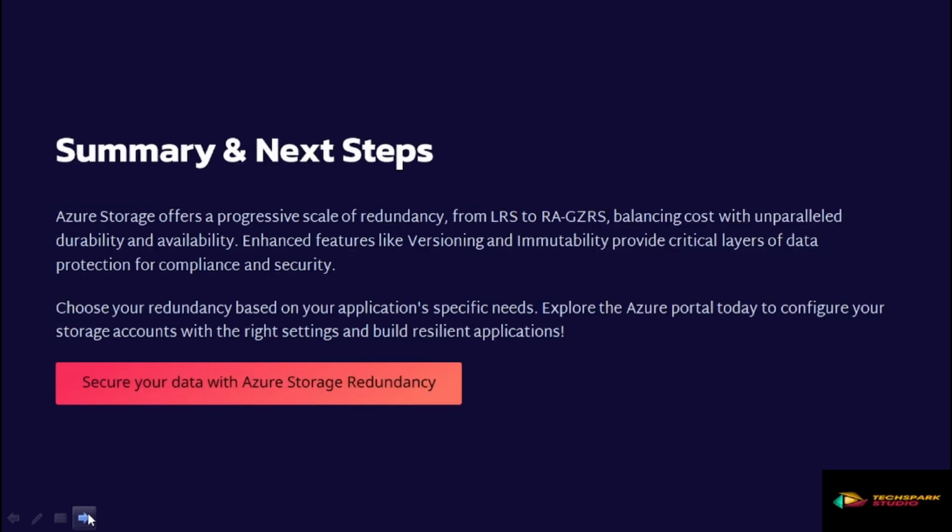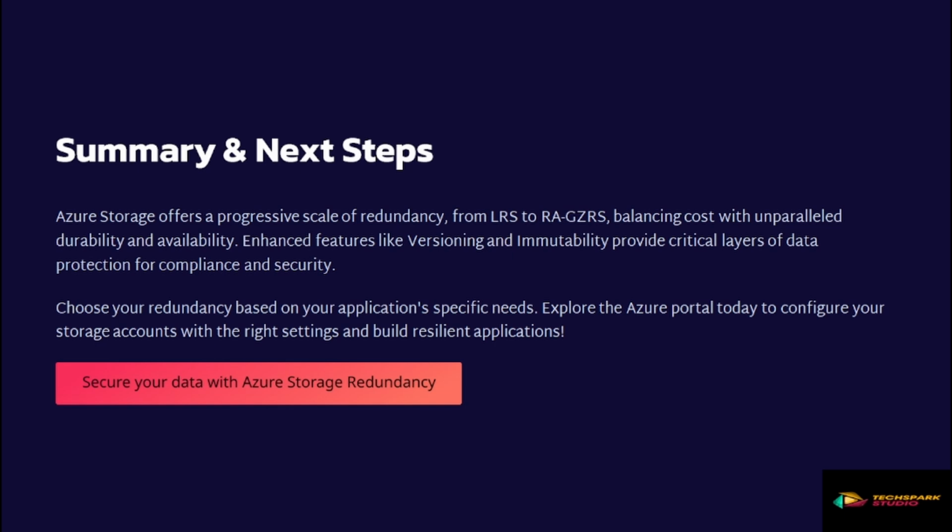To wrap up, Azure Storage offers a progressive scale of redundancy options, starting from LRS for cost-effective local protection, all the way to RA-GZRS for global mission-critical availability. Along this journey, you can balance cost, durability, and availability depending on your business needs. On top of that, enhanced features like versioning and immutability add extra layers of protection, ensuring compliance, security, and resilience against both accidents and threats.